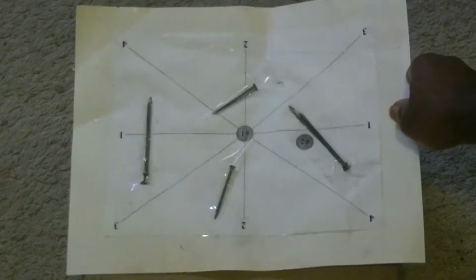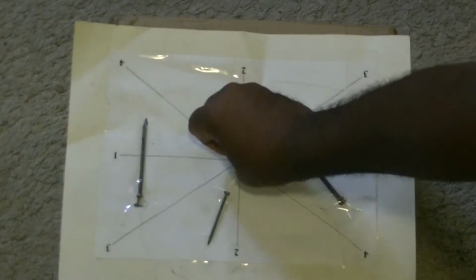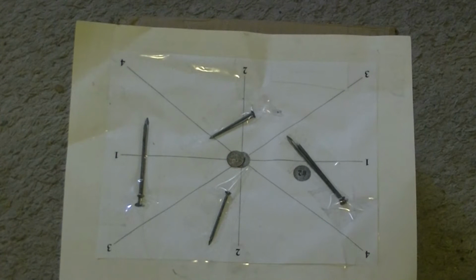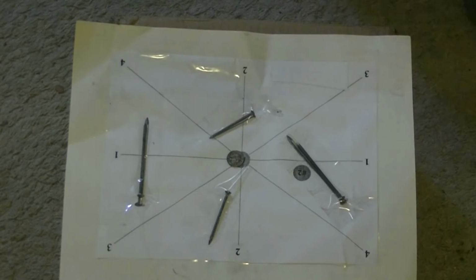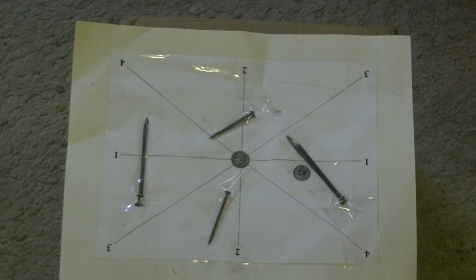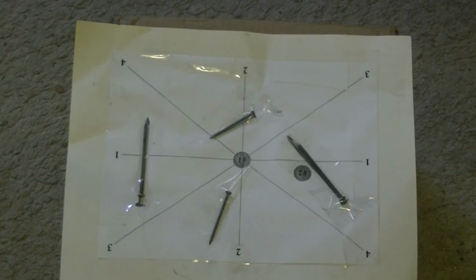I'm going to place my dime in the middle of my nail board, and I'm going to do the 4 motions. I'm going to start with the stock coil, because 90% of the time that's the one I'm using. I'm going to follow the exact same procedure I follow with every other system. I'll put that there, and then I'm just going to take my detector, like I do with all the rest, and swing across. Well, first thing I'm going to do is remove this and listen to the nails.